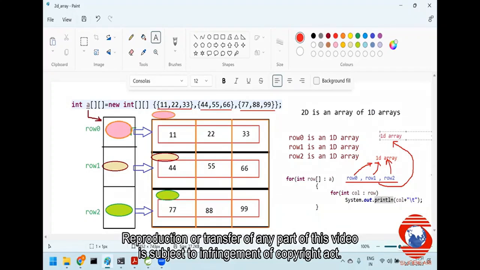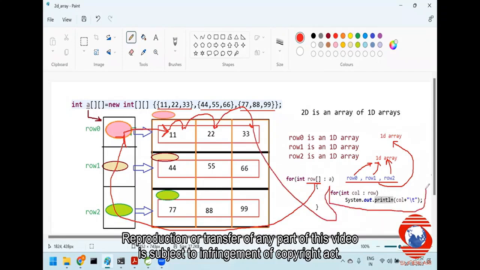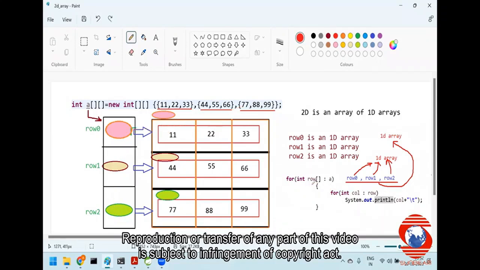I hope you are getting the things now. That is why I said row 0 is initially this one. Where will it go? It will go here. It will see, oh, I'm pointing to this complete array. So to traverse this array, I have to fetch the data column wise. So I'll go here, and I'll go here. So how am I proceeding within the column? I'm proceeding with this sign. Did you understand something now, everyone?